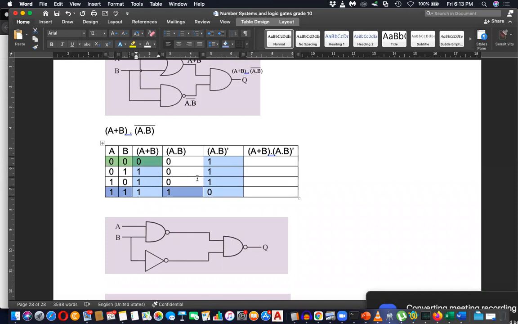So this is where both are one: this occurrence, the second occurrence and the third occurrence. So it will be 1 1 0 0 1 1 0, because in the first and second occurrence both are one. A and B not is one, A or B is also one. In the third occurrence, A or B is also one, A and B not is also one. Therefore, 1, 1. For the others it is zero, because this zero is there, it's zero. This zero is there, it's zero. So this is the solution for the first one.